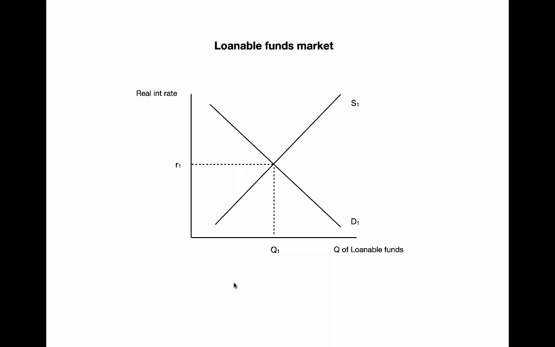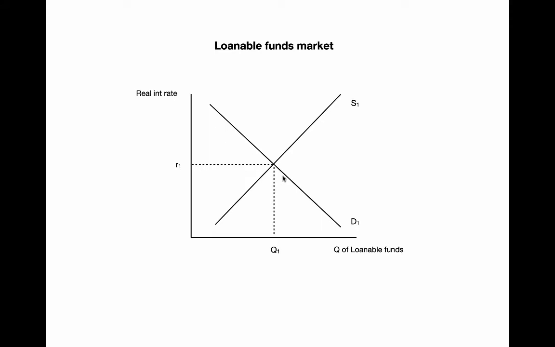So the loanable funds market is the market for borrowing and lending. And so we have a demand for lending, and first of all, we're generally going to use the real interest rate when we're in the loanable funds market. It wouldn't be wrong to use the nominal interest rate. It would just include that inflation component. But ultimately, what people care about in terms of the cost of borrowing or lending is going to be that real interest rate. So that's usually what we're going to use.